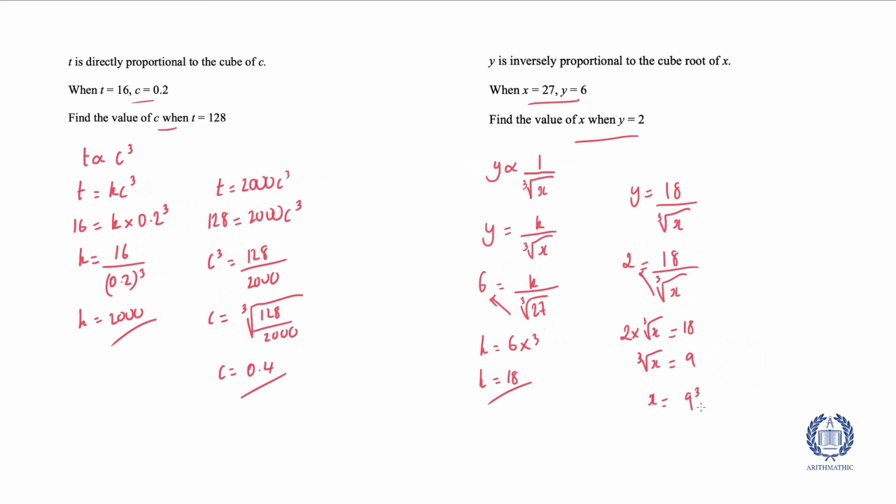So make sure you understand that. It's like me saying, okay, if x squared equals 4, what's x? The square root of 4, which is 2. But for me to get from the square root to this side, you have to square it. So it's the opposite. If you see cube root, you cube it. So that means x is 9 cubed, which is 729. So that should be your answer.